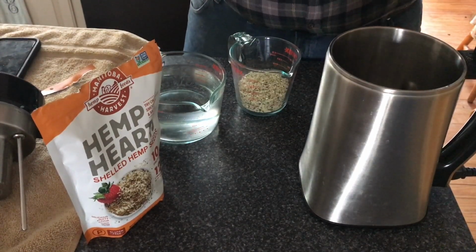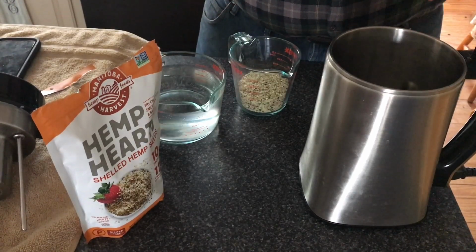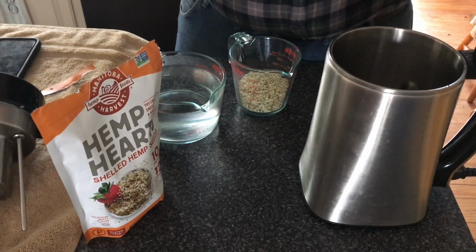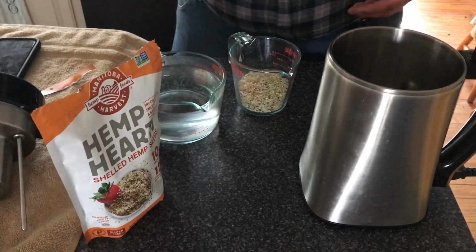Super simple. Now, you don't need a magic butter machine to do this recipe. But as always, guys, I always have a magic butter machine. So I want to make sure that you can use another kitchen gadget, but I always use this, and I always recommend this because it makes my life so much easier.